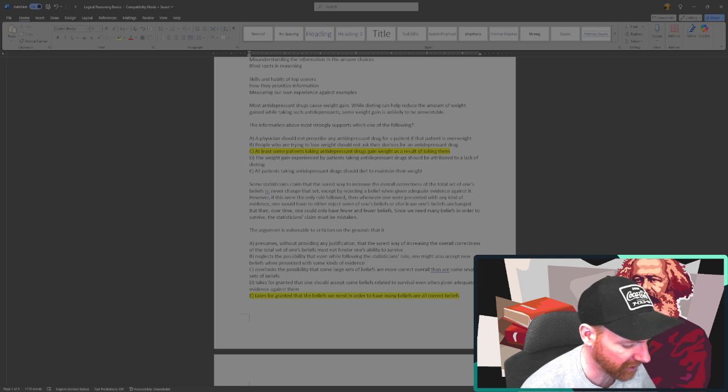Continuing back to question 1, answer. Looking at the question stem, you need to use the stimulus to justify an answer choice. The stimulus is about the relationship between antidepressant drugs and weight gain. Antidepressant drugs cause weight gain, and you can try to do some stuff to combat the weight gain, but sometimes you can't avoid it. Okay, ready for the answers. Going to look for reasons why 4 answers are not supported by the text in the stimulus.